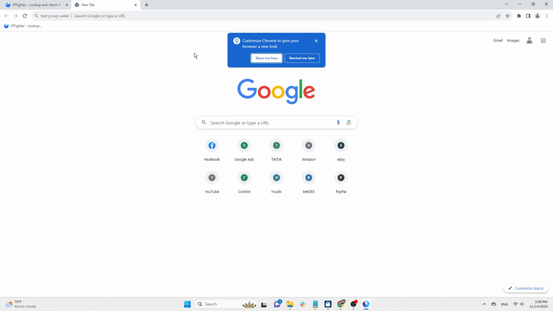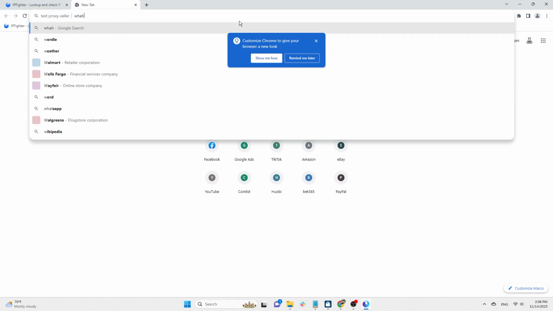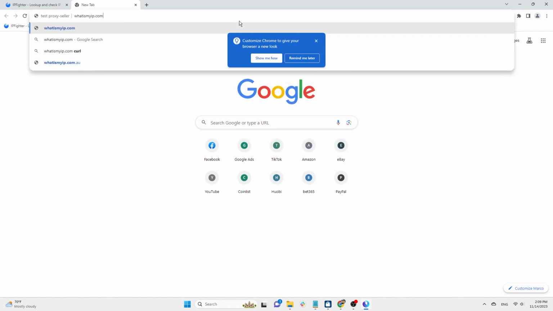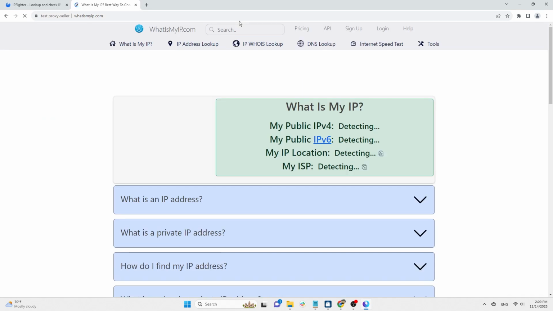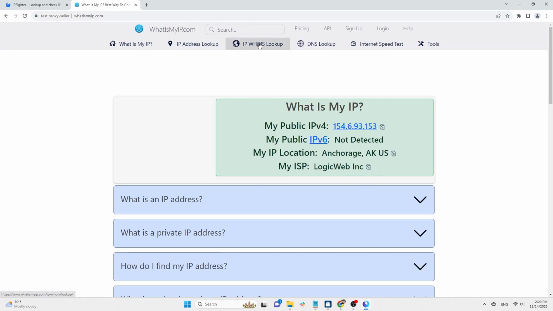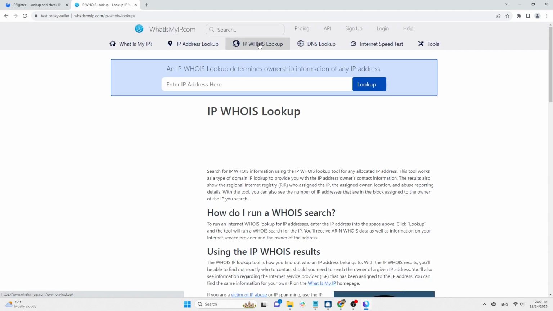Next, let's verify the IP registration and speed of this proxy by visiting What is my IP? To delve into the details of the proxy registration, proceed to the IPWHOIS lookup section. You can see the information of the proxy here, which aligns with the proxy location.